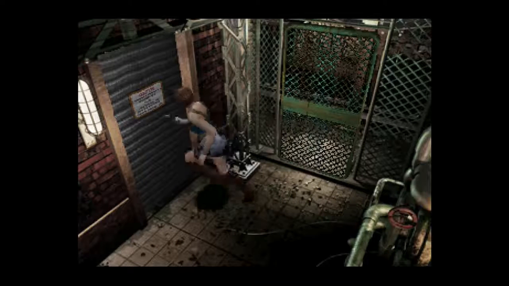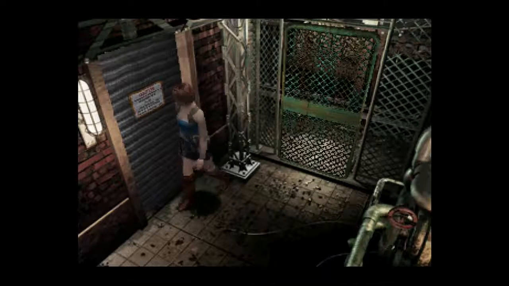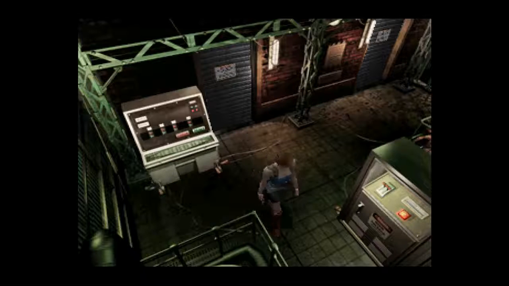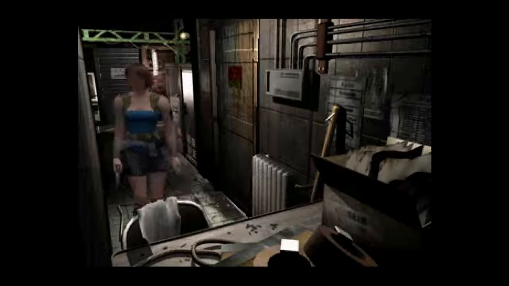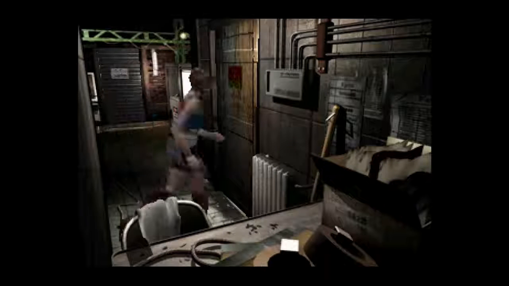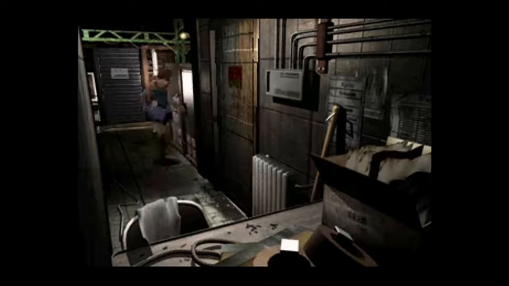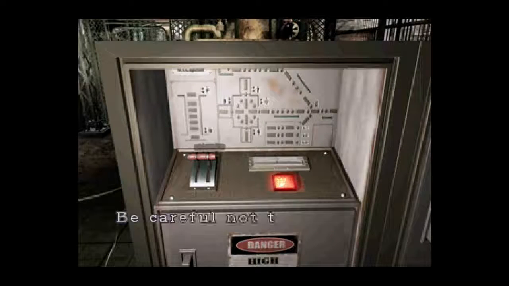So we've got a shutter, high voltage controller, and the locker will be released at 115 to 125 volts. Okay. Oh. Okay, so is that just the door? No, that's a locked door. Okay. So we need to, okay, be careful not to let it exceed maximum levels. We set this device to manual mode.